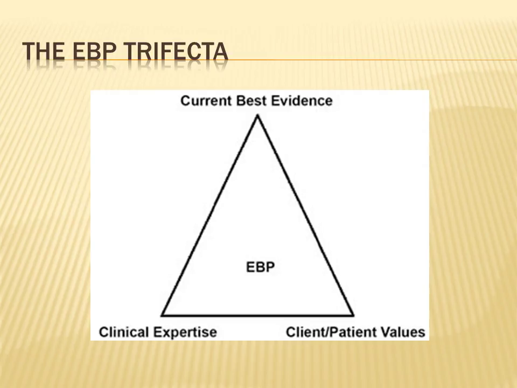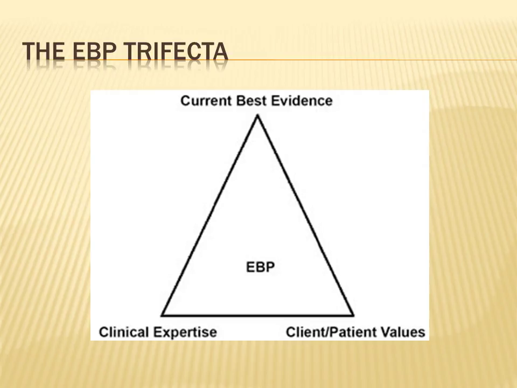This is my favorite visual of what essentially EBP is. At the top we have current best evidence. This is what I've been referencing when I talk about the literature or research articles. That is what evidence is. It's everything that we can find that's been done research-wise on a topic. But that is just one part of EBP. It's a big part, but just one part is gathering relevant and solid research studies on your topic.